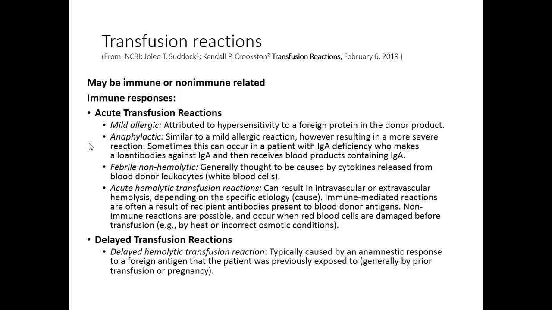The next kind of acute transfusion reaction are these febrile non-hemolytic. This isn't directed against red blood cells, but instead what happens is that, again, even if you're getting a unit of red blood cells, there's always going to be some white blood cells stuck in there. And white blood cells from someone else, when they're transfused into you, see a bunch of stuff that they don't recognize, and they start releasing their cytokines and going a little crazy, and you get a non-hemolytic immune response.